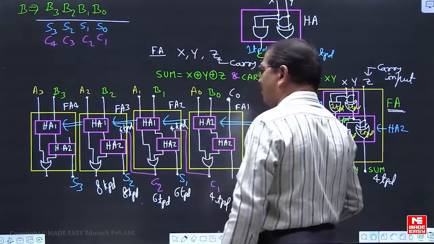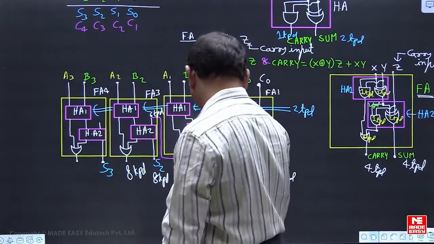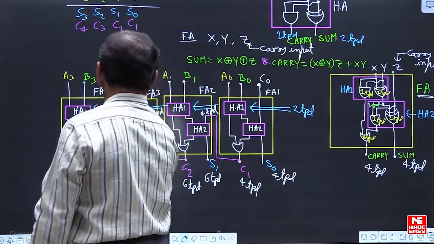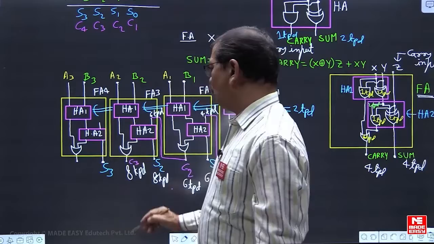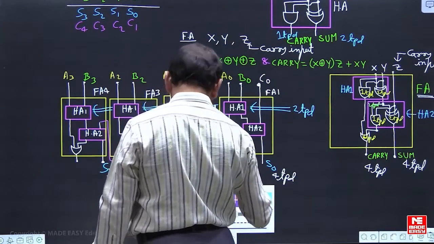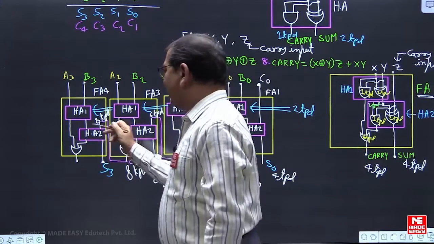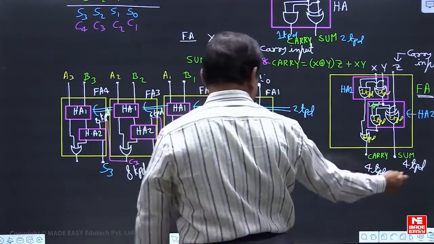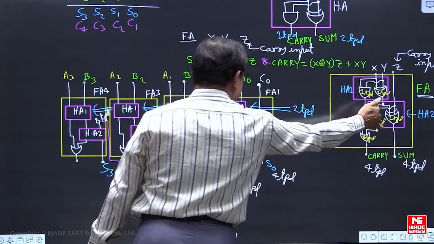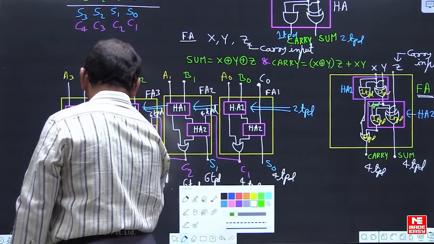Right? Now the same knowledge you are extending here. It is a repetition now. This C3 is the input to the full adder 4, to half adder 2. So it is available here with a delay of 8 TPD. Later we are looking for sum and carry. For sum and carry purpose, we need 2 TPD. Here 2 TPD, and here there is carry, it will be 2 TPD. So sum is available with a delay of 2 TPD after knowing this.